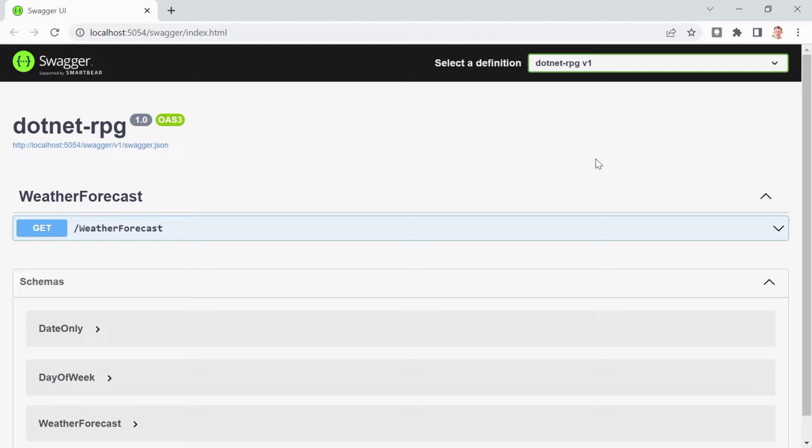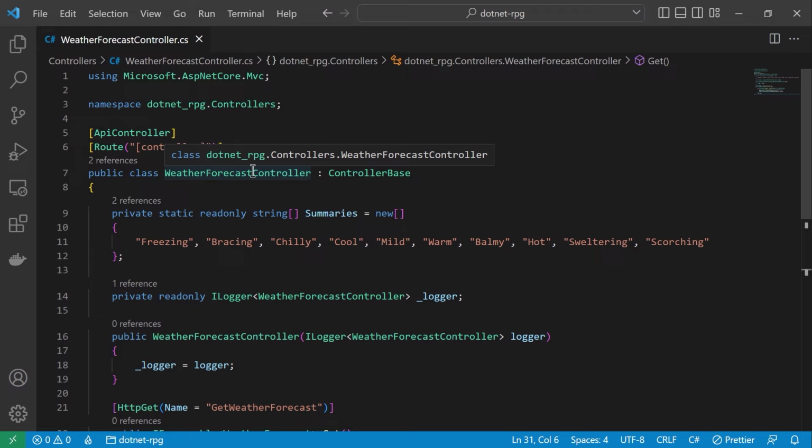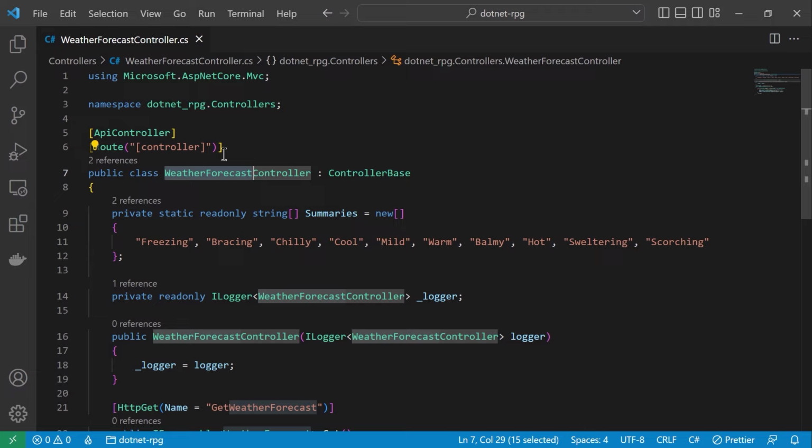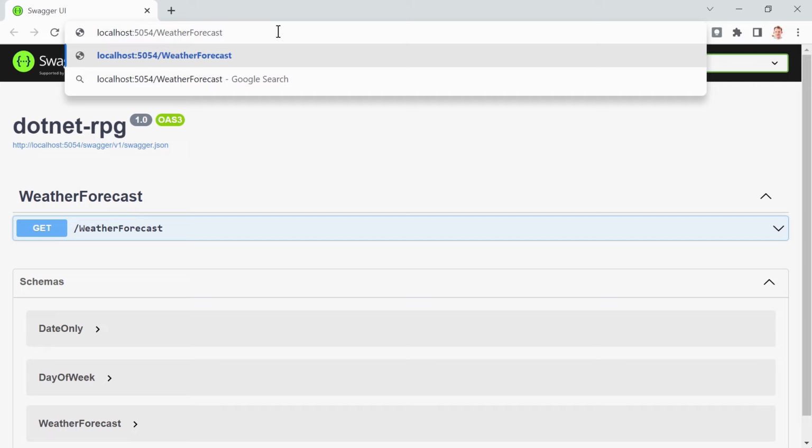Now, what we see here already is the Swagger UI. It will help us to test our web API, but let's forget about Swagger for just a second. You can already see the WeatherForecast controller here, but we can also access the controller with the address bar of Chrome. So when we go back to VS Code, and here we already are in the controller, we see the name of the controller, which is WeatherForecast, right? So the term in front of the controller term, WeatherForecast. We also see the routing attribute, which is this thing here. And this thing defines how to access this controller. We'll discuss how routes work in a future lecture, but for now, let's just copy the name. So this would be WeatherForecast, copy this, and we go back to Chrome, and then we enter the route. So let's just add WeatherForecast, hit return, and we get already the results.